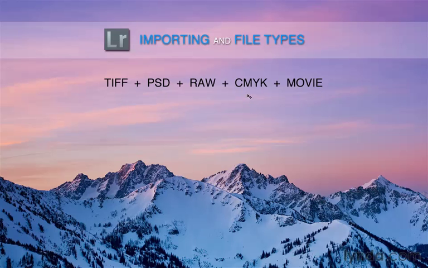Now, this isn't necessarily a file type, but it is something that's kind of significant. We can now import and access and view and even process CMYK files. And we'll talk about working with this a little bit later, but I just want to point that out here. Now, what are some of the considerations?